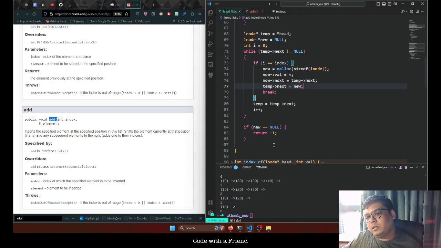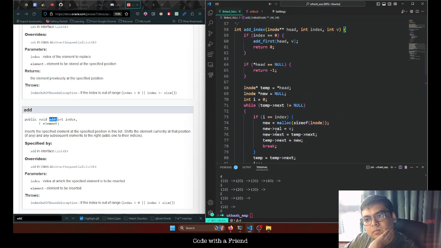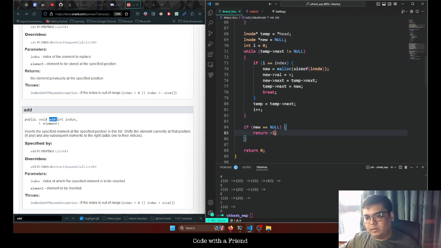It's a new allocation, so it should be fine. Otherwise just return 0. Well, I think we are returning this wrong, right? So it's a true false case, so this should be false. You should indicate false.